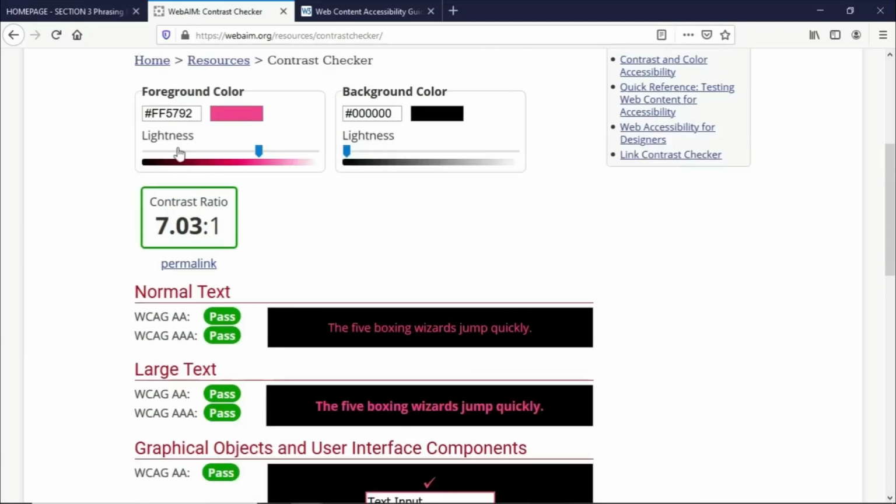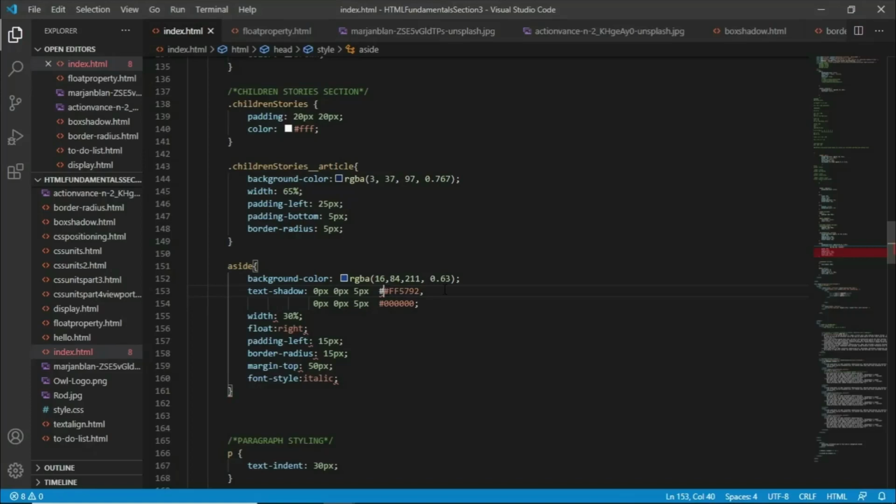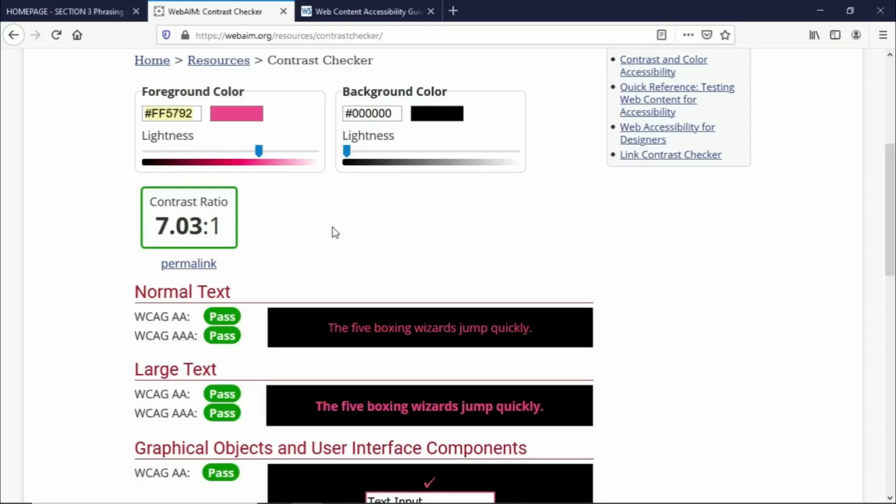Now let's get this and apply it in our project. This is highly recommendable, guys, that you check this out and use the recommendation by the WCAG. Of course, because it's the standard for the web.